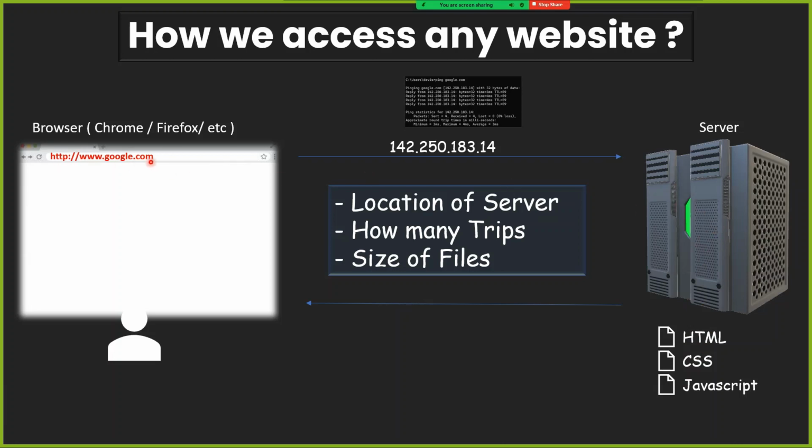And this is something which is called a domain name. google.com is a domain name. This name is easier for users to remember, rather than this IP address. ये IP address याद रखना बहुत मुश्किल है, लेकिन ये जो URL है anybody can remember easily.